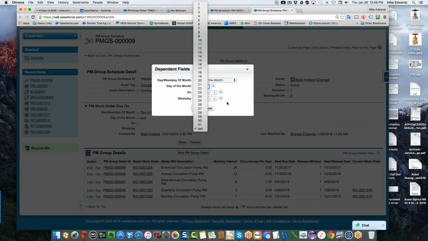And so I can select any specific day of the month. I can also select a weekday of the month. So if I choose weekday, I can say on the first, second, third, fourth, or the last. Okay, so as we in the South in the SEC country, we like to say on the third Saturday in October.